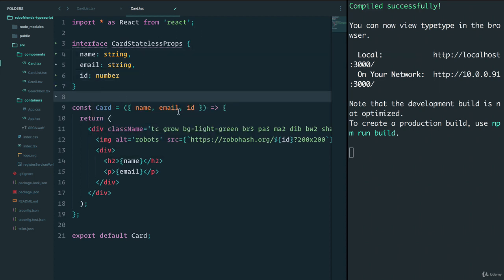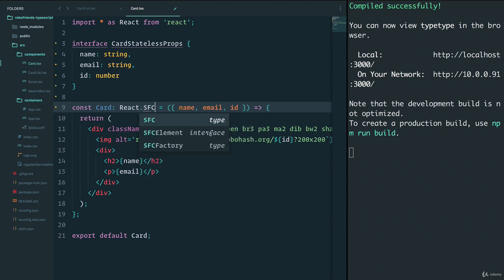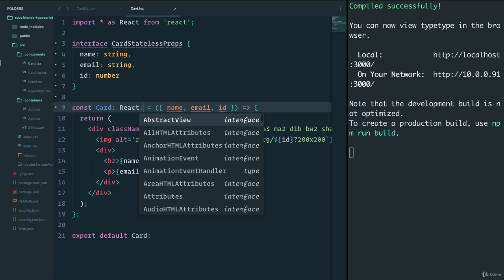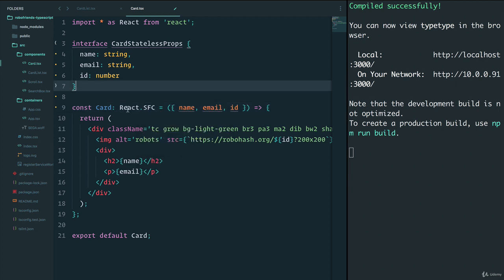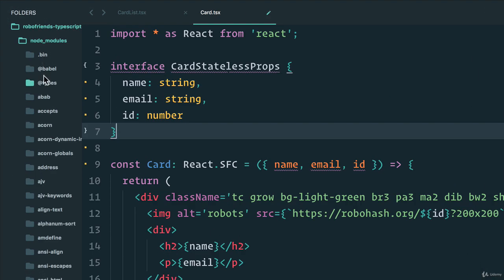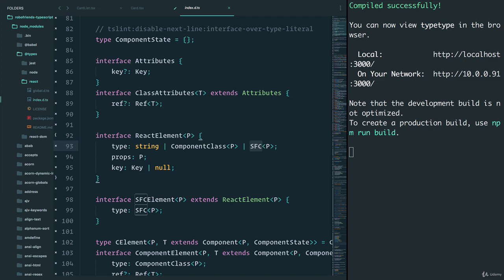And now in here, I can say that this const card is going to be a React.StatelessFunctionalComponent. And do you see how I have auto completion already? Again, out of the box, we have hints of what we can add. And if you go over here at React, we have a ton of attributes that we can enter, such as stateless functional component. And if you're wondering, this seems random, where did I even get that from? Remember, we have our node module folder, and in the types, if we go to React and index.d.ts, we'll have the SFC type.